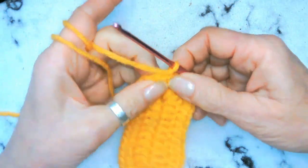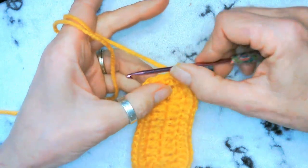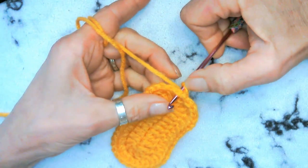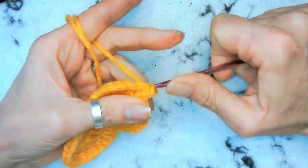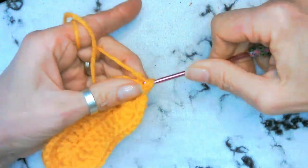So the best thing to do is we want to try to get back into that stitch that we came out of. Pretend like, just go in through the back of the stitch, and then in the next stitch, the front of the stitch, and then you can grab your yarn, pull it through and up, and pull all the way through. That was a single crochet.